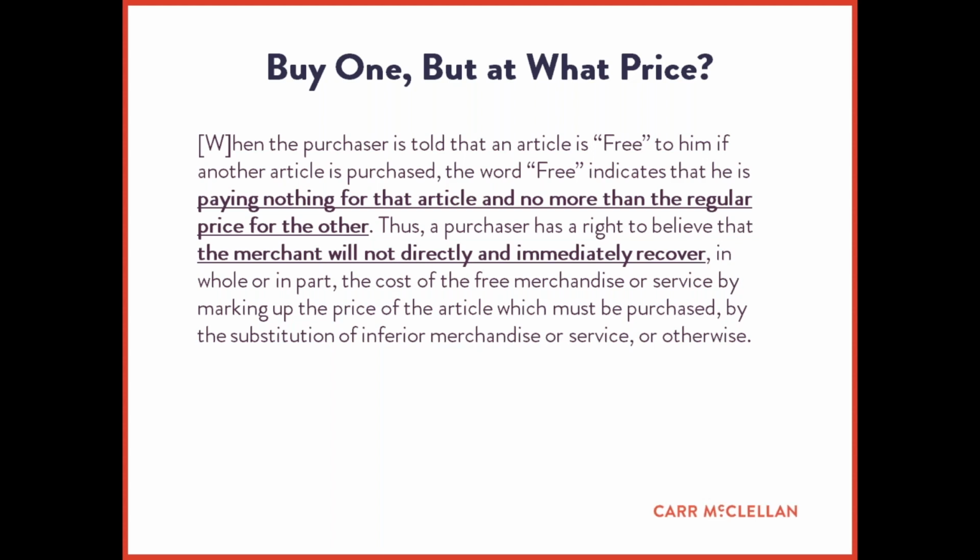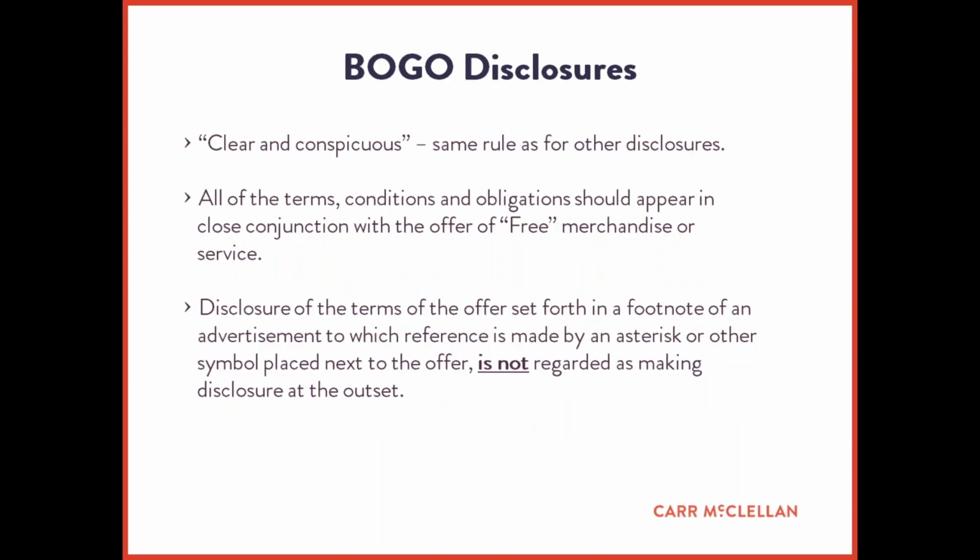And you need to be clear on what they're getting. If they're buying 100 gems, are they getting 100 gems? If they're buying 100 gems and they're getting a sword, is that really buy one, get one? Or do you need disclosures to make it clear what the buy one and the get one is? So the same rules that we talked about at the beginning in terms of clear and conspicuous disclosures, in terms of what are the claims that are being made? Are you implying to your players that they're going to buy 100 gems, get 100 gems, but they're buying 100 gems and they're getting the sword? Are you going to have unhappy players?